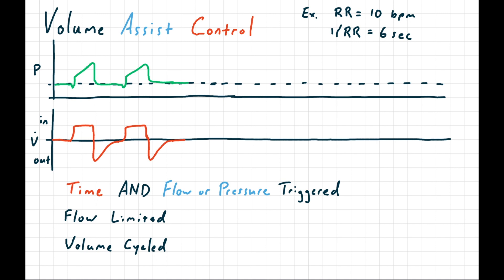After the first breath, it sets a deadline six seconds later. Because the patient triggered an assist breath before the six seconds was up, the ventilator was perfectly happy. But when the ventilator saw the next breath triggered, it again started the six-second timer. This time it expires without a patient-triggered breath. Based on the time trigger, the ventilator starts another normal flow-limited volume control breath. Most ventilators show assist breaths and control breaths — the terminology for patient-triggered and time-triggered breaths respectively — in a different color on the ventilator graphs.